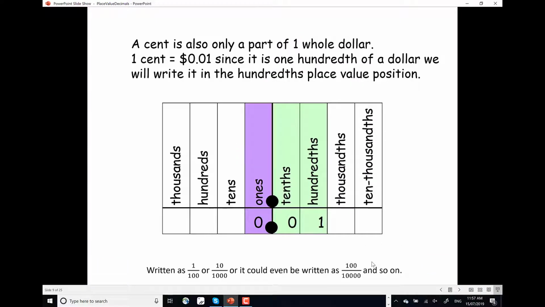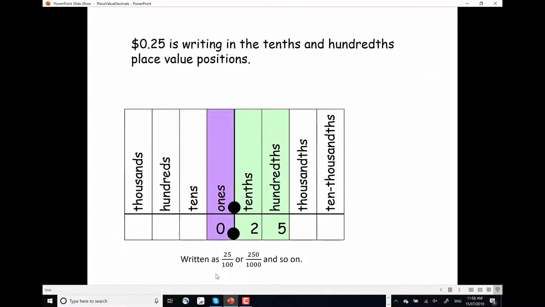In this case, we've got 1 cent. Now 1 cent can be written as 1 over 100. You could put in a 0 in the thousandths column, and that would be 10 over 1,000, or 100 over 10,000 if you put another 0 in here. And you're simply reading the number over the last column that is represented. So this is the last column represented here, so it's 1/100th. If there was a 0 in here, and you can put a 0 because it's the same, you could represent this as 10 thousandths, which is seen down here.